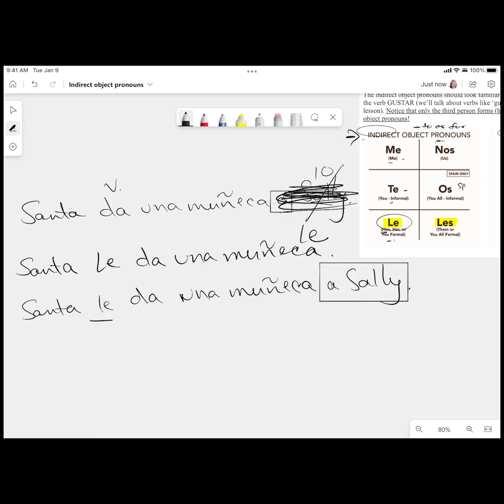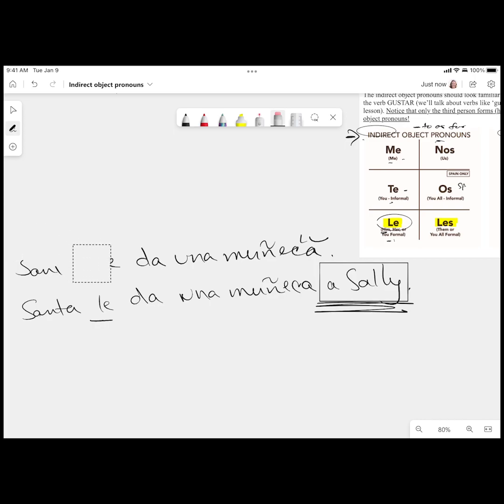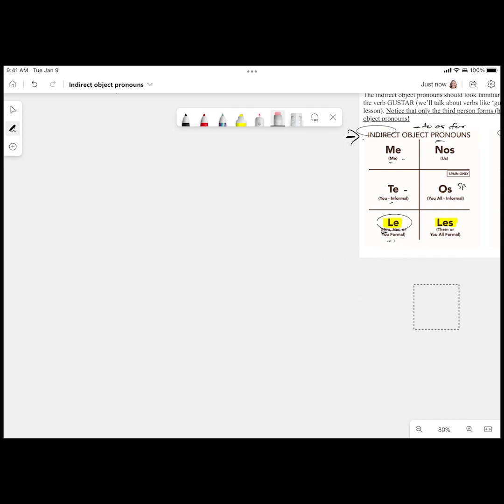Also, maybe I haven't introduced Sally into the story yet, and I need to specify who "le" is, because "le" refers to 3 different people, as does "les." So oftentimes you'll see the indirect object repeated at the end or at the beginning of the sentence. You've seen this before with "a mí me gusta, a ti te gusta." It was also used there, and that is completely acceptable to use the indirect object and the indirect object pronoun in the same sentence. Just a little caveat here though, we do not repeat the direct object.